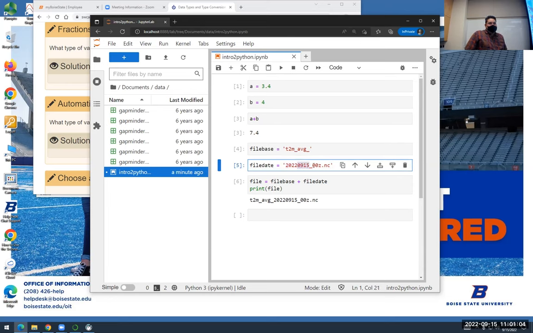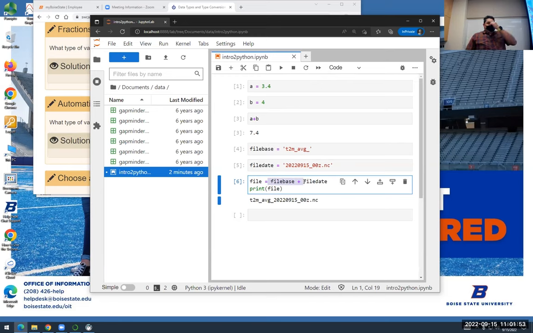It's a netCDF file. What does this 00z mean? What's that, Rachel? What does 00z mean? I'll pick on you because I know you have them. So Z is Zulu time, right? So that's 00 hours Universal Time Coordinated, so this is like zero Greenwich Mean Time. Met data is always indexed to that, because the world doesn't really care about our time zones, so we always use UTC times, okay? So the nice thing is we can just concatenate these using the plus symbol.